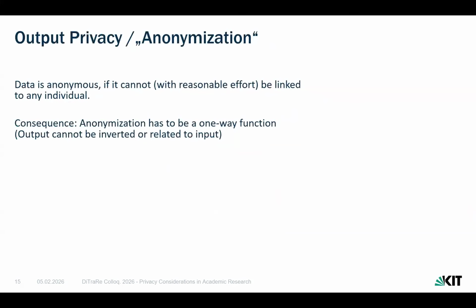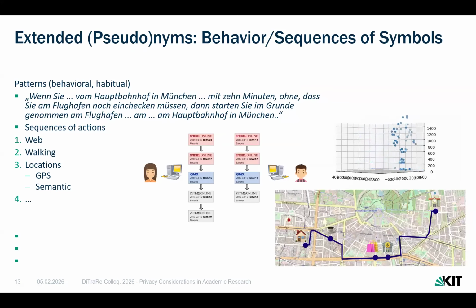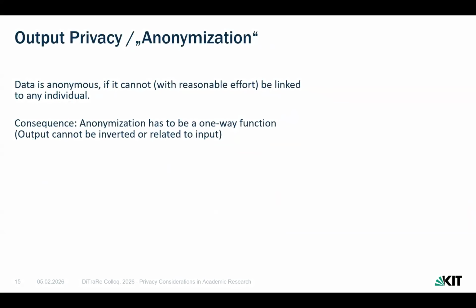Okay, so we're talking about output privacy. First of all, we have now understood how we can link information to certain individuals, so how identity disclosure can happen. Now let's think about the question of how we can prevent identity disclosure. Very often, last week I was in Berlin for the Datenschutzkonferenz, I heard many people say that it's not clear what anonymous means. For me, that is strange, because it's not super difficult. For a computer scientist, data is anonymous if it cannot be linked to any individual. Otherwise, if it can be linked to an individual, it's not anonymous. It can be pseudonymous if I have removed Thorsten Strufe as the handle, but it's not anonymous. And if there's a chance to reconnect the data to an individual, it's not anonymous. So the data isn't anonymous in that case.